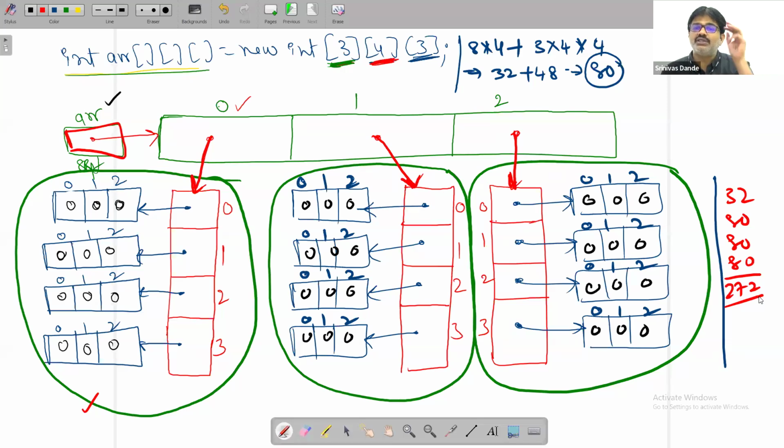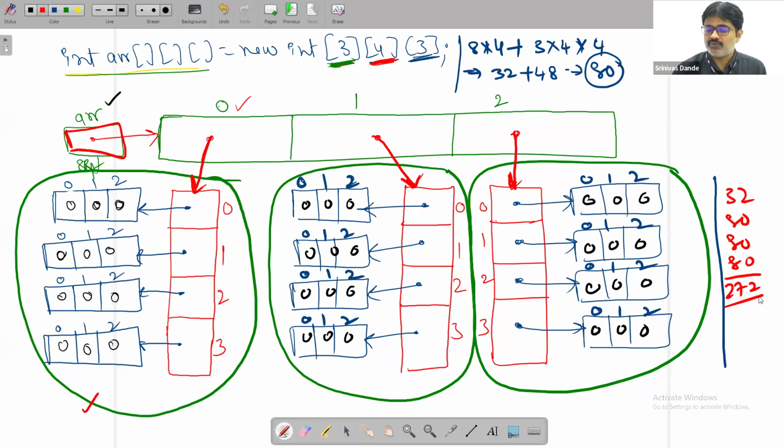I have 3 2D arrays. Each 2D array contains 4 1D arrays. 3 2D arrays total contain 12 1D arrays. Total number of elements I can store is 12 into 3, 36 elements. Total size occupied 272. Okay.